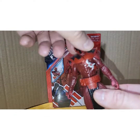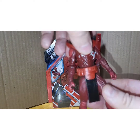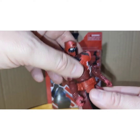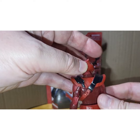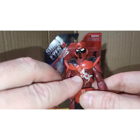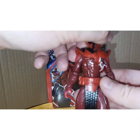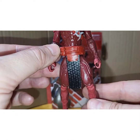This is a very well made figure. It has that rotating waist action - what I call the Masters of the Universe punch feature. You turn it one direction and it springs. He has this loose armor, nice shoulder armor, and it looks like he has some sort of handheld weapon. Chris Beratus, if you are watching, you are the martial arts expert for the channel - please let me know what that is. Here on the back he has a slot for a backpack, so you could use some of those custom backpacks out there, or Scarlett's crossbow also fits on her back.